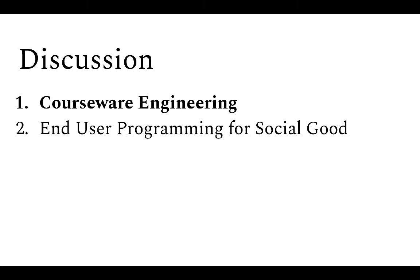I also want to talk about, and I'm interested in your reaction to, this idea of courseware engineering. So what the CBDS team did was adapt their regular workflow and turn it into a sort of platform for technical education that facilitates refactoring, which is necessary considering the always updating and changing software libraries and programming tools. And most importantly, this builds on workflows that they already had in place and ways of refactoring and updating that they're already used to as biostatisticians.